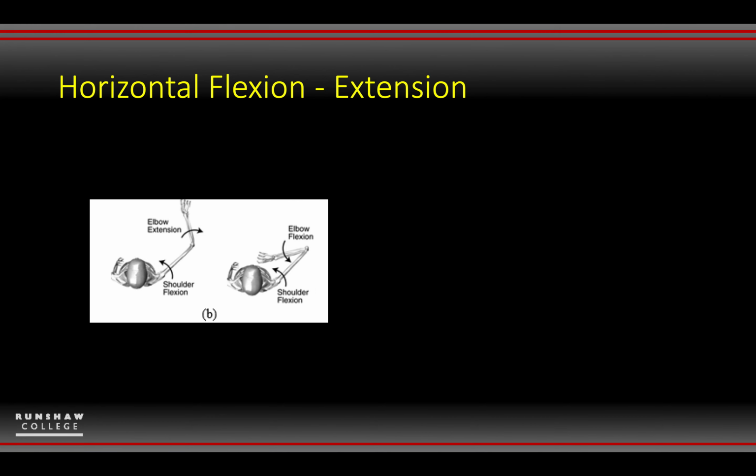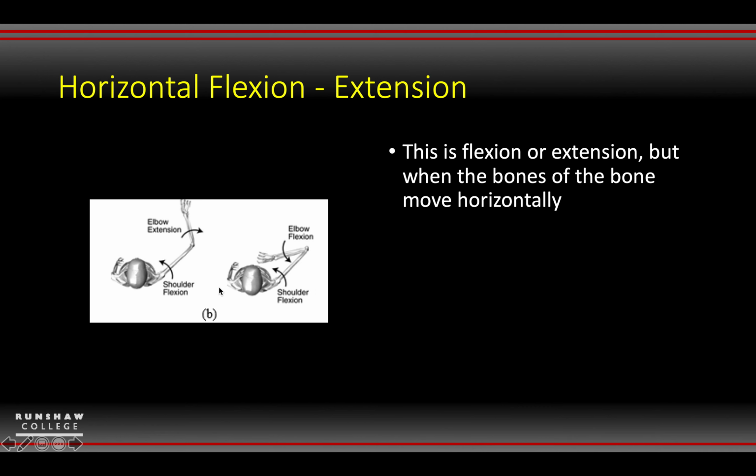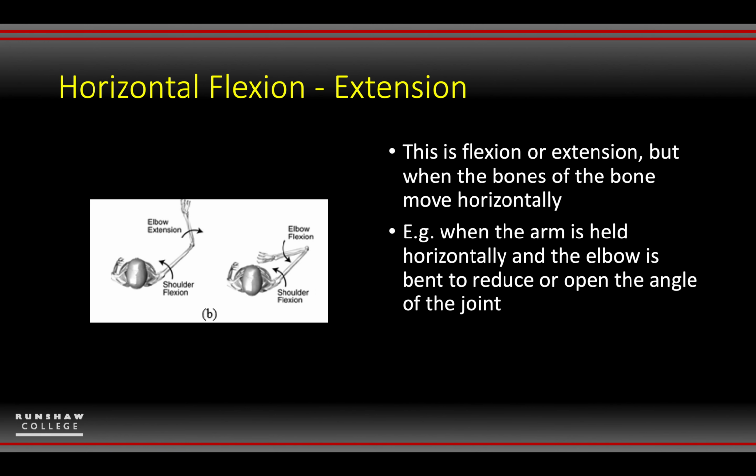Horizontal flexion, so if the arm is in the horizontal plane, as you can see here, so holding the arm out straight to the side, if you're then going to bring the shoulder round, this is where we might look at it being adduction. So what we want to concentrate on here is the elbow, so horizontal flexion or extension at the elbow, but along the horizontal plane or the transverse plane.